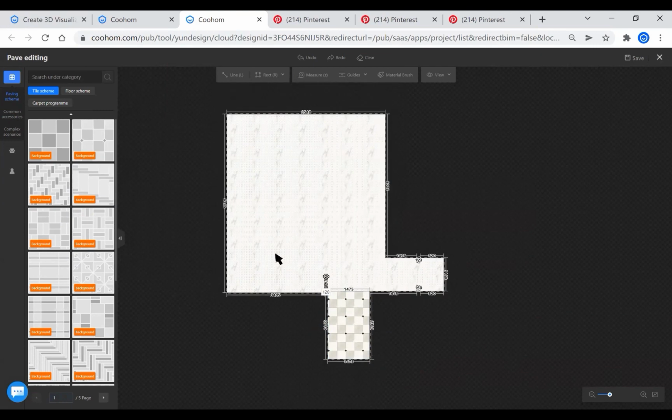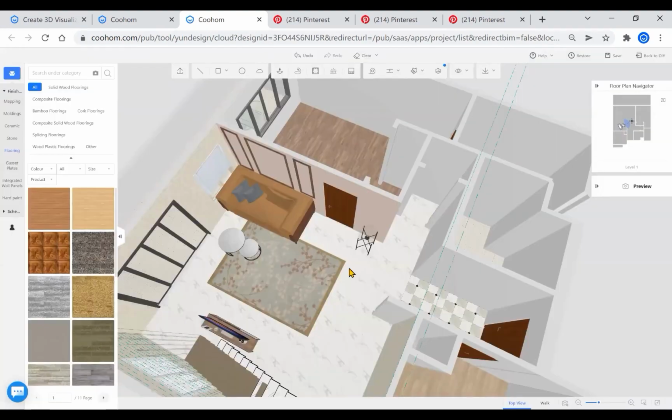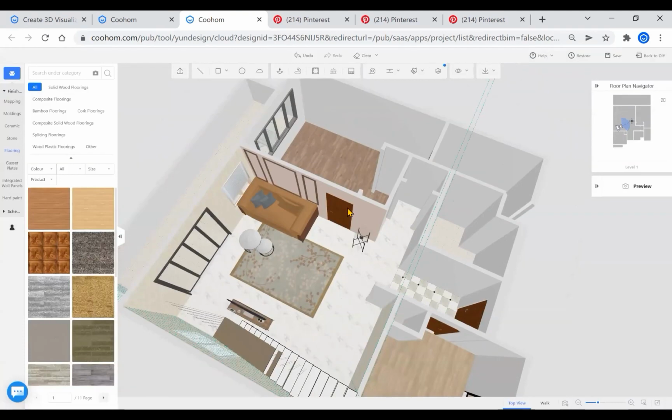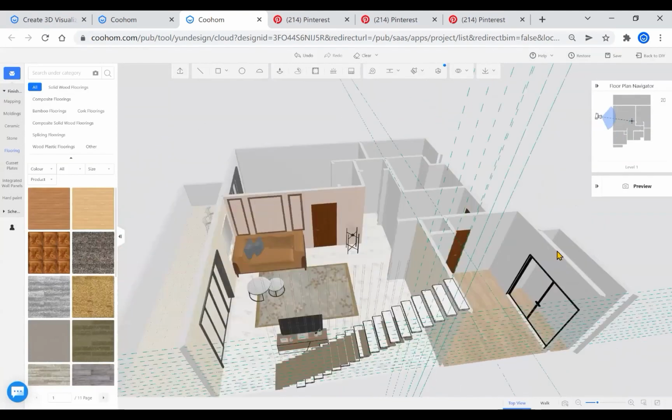And for the other, like as you design, for example, you want different material or pattern on your floor, you can just draw the area, put a rectangle or something like that, and then change and brush another kind of texture onto it. And that is how we change the texture for the floor in our construction tool, which is quite simple.